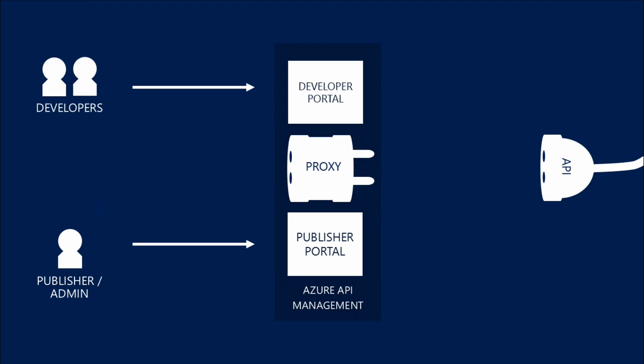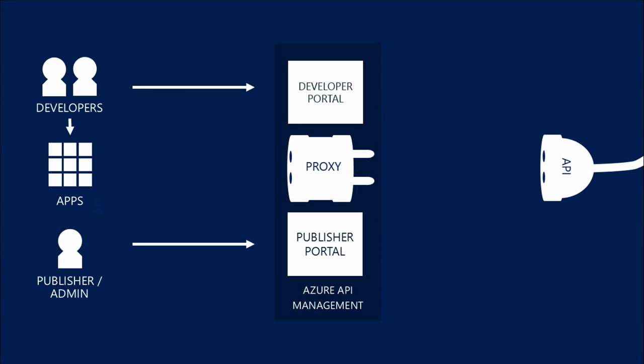So I've created a developer portal now that contains documentation that was generated based on the metadata that I entered into the publisher portal. And we'll take a look at this in just a few minutes. So developers or partners can now come to that website, sign in, and get access to our API by signing up and getting an API key. Those developers now create applications and services. And those apps are going to talk to our API proxy, which forwards the traffic to the original API. So we become the new front door for your API.